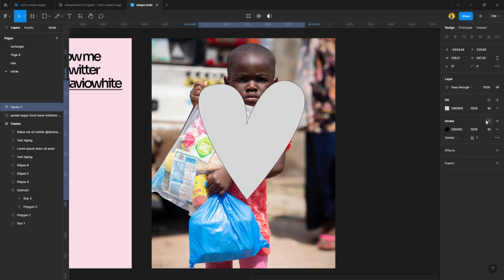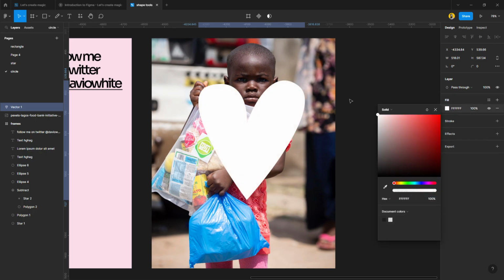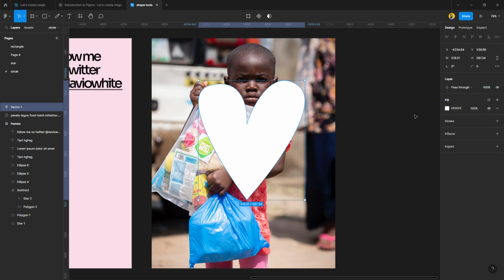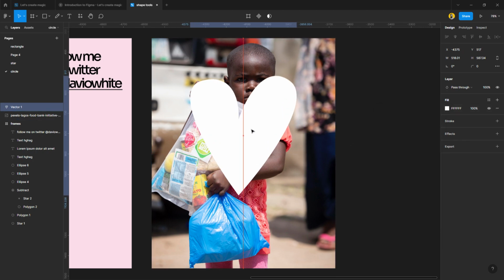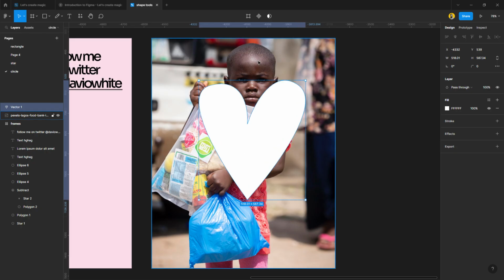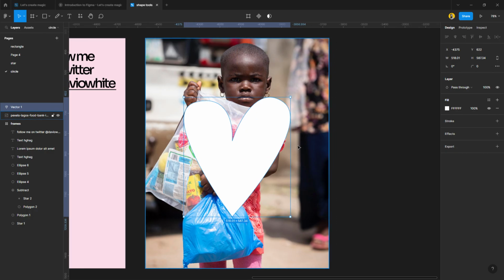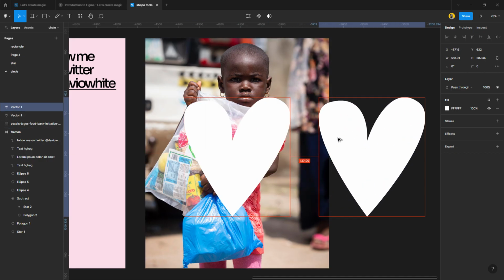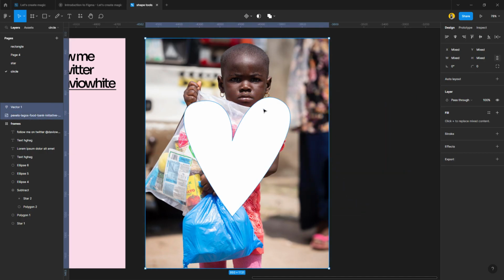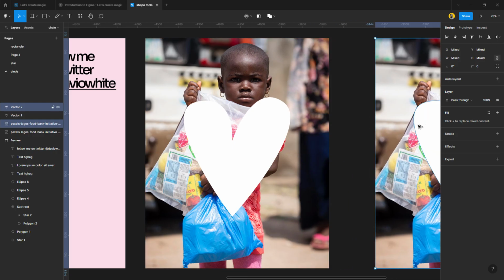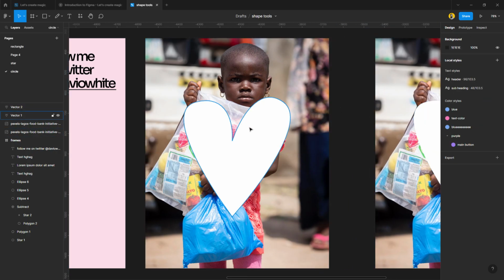Give it a fill color, white, push it upward to white, and I have this heart. Now what I want to do is I'm going to show you two ways of clipping this. Now if this was a PNG image, you may want to show the head of the girl, all right, but it's not a PNG because it has a background. So I'm going to duplicate this, actually select both of them and duplicate. I'll show you how I would do the second one to make the head portray out of the shape.